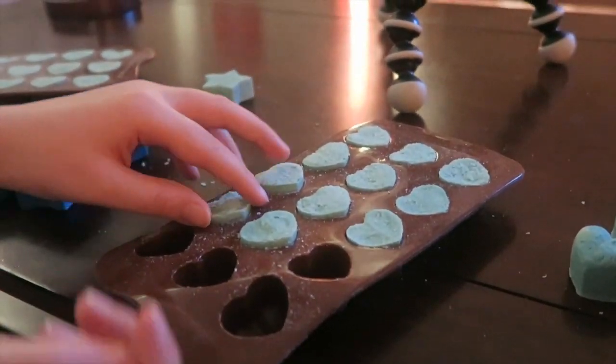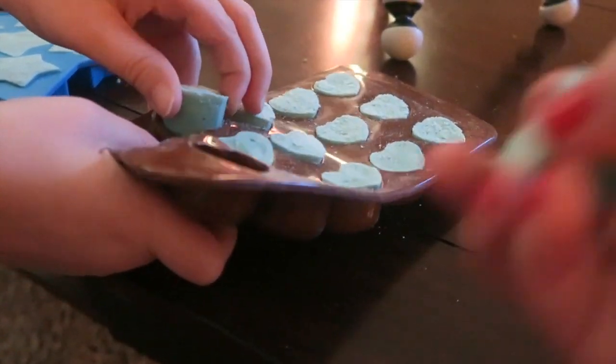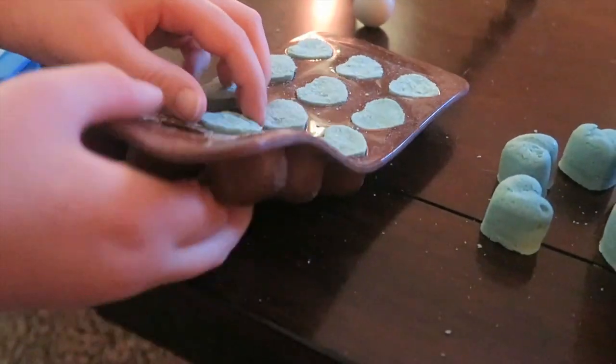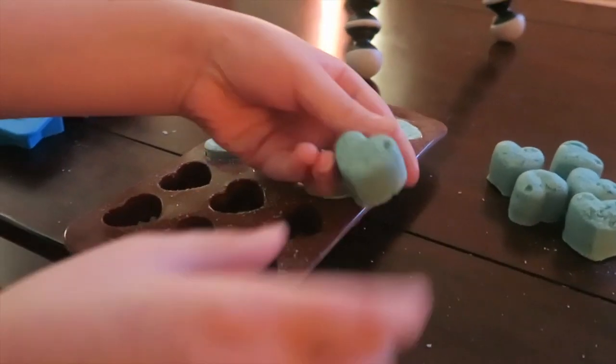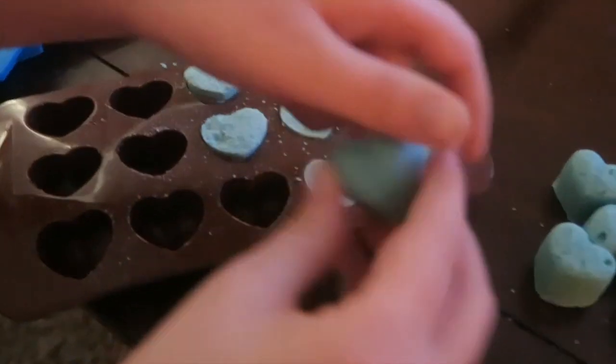Okay. They're not all going to come out perfect. I'll be prepared to not have much perfect. That one's pretty perfect, huh? Wow, Chris.